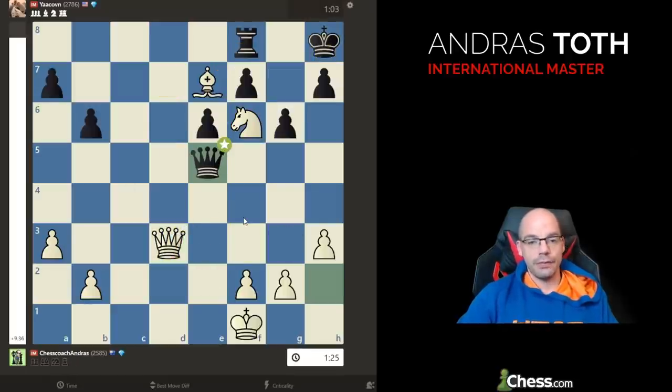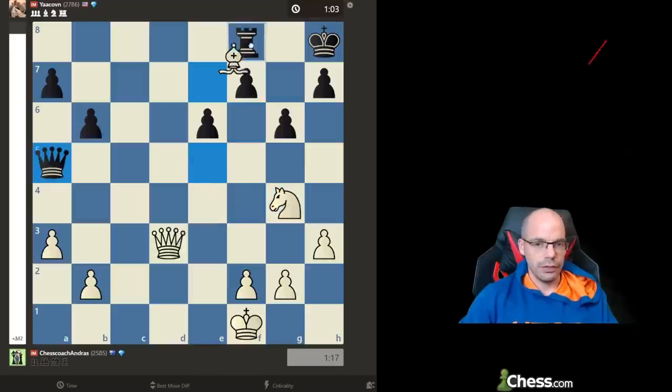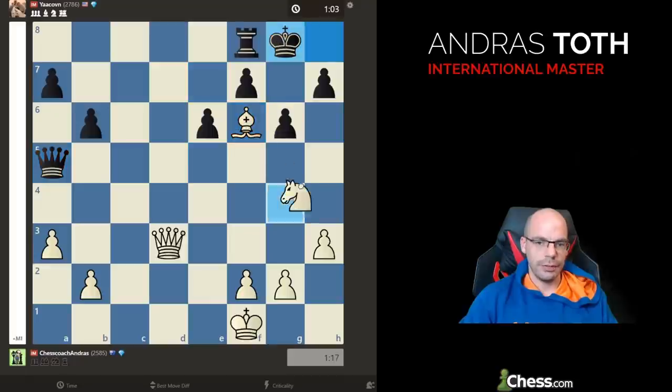Take. I was quite proud of this, actually, and here, instead of taking the rook, I played knight g4, which is a far stronger move, because it hits the queen, and upon the queen's entry, we don't take. No. Check, checkmate, thank you very much. Slightly off topic, but I wanted to show you this.